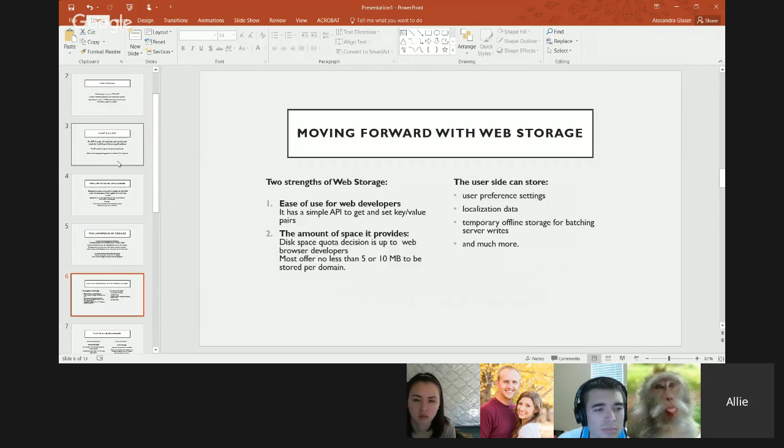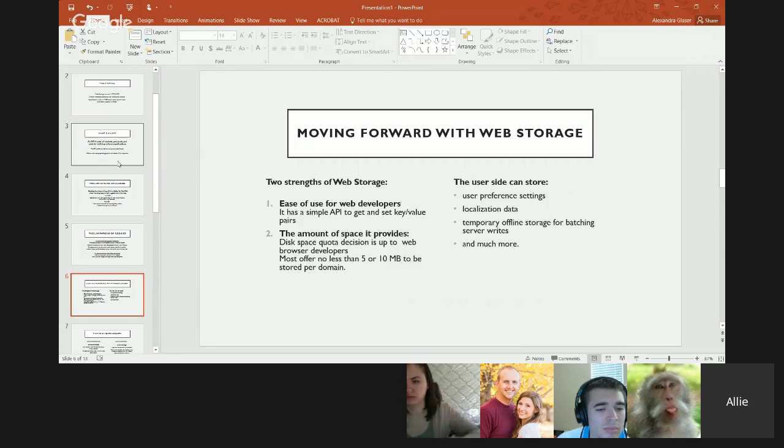So the new generation of web storage is this web storage API, and there are two main strengths of it. The ease of use for web developers, the simple API to get and to set the key/value pairs, and the amount of space it provides.